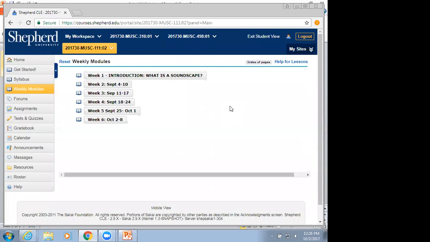Okay, so that's a little overview of what Lesson Builder can do. It's a lot of fun. It's much simpler for our students. I think it's neater. It's more organized. They don't have to keep leaving the tool and going back into the sidebar to get to things. It takes some time to set up, but it's really convenient.